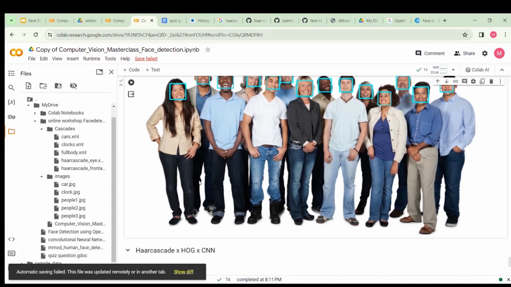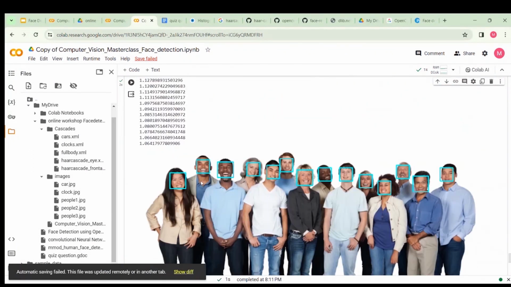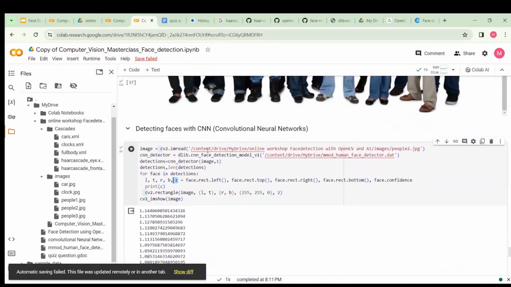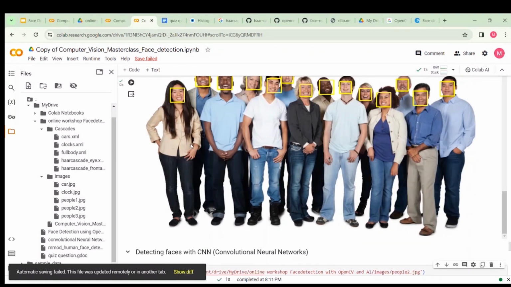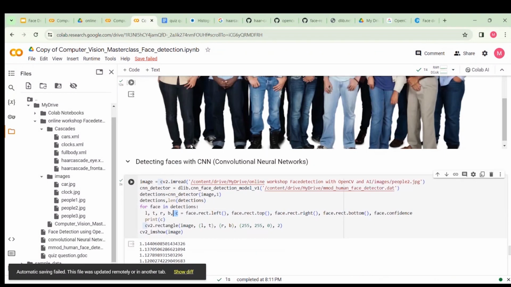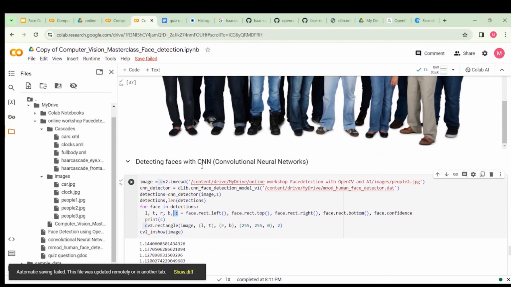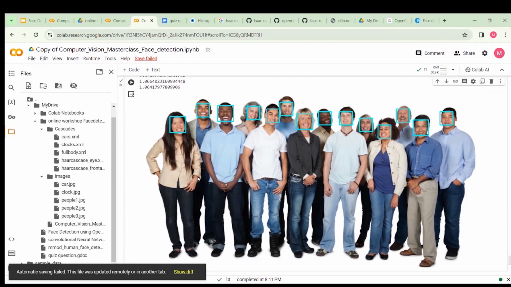So for this particular image, you can see the CNN and HOG performed better than the Haar cascade. So if your Haar cascade is not performing well on a particular image or in your applications, you can try out HOG or you can try out CNN.